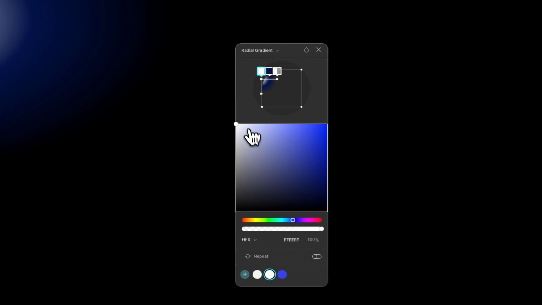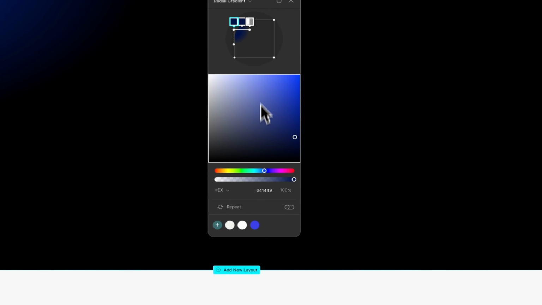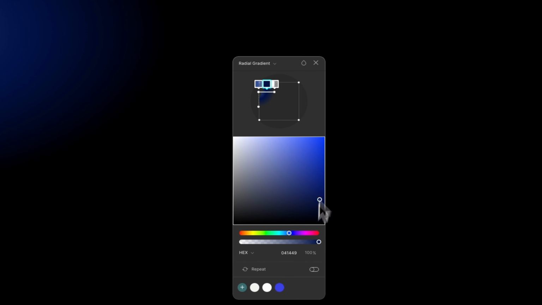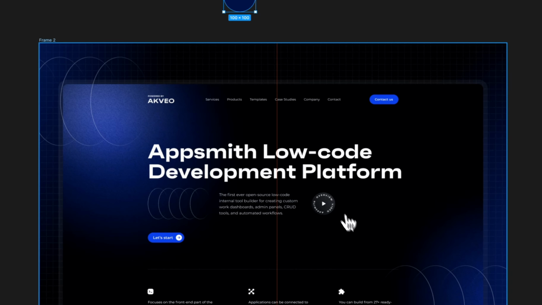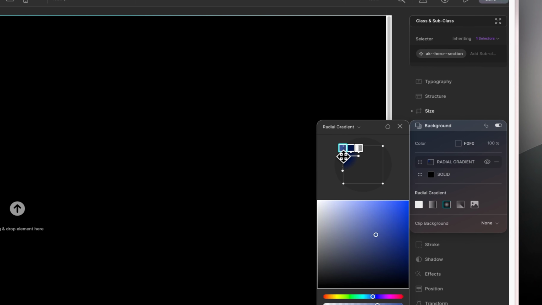Let's make it a blue. Then I'm just going to push it to that side, and probably reduce the color a bit, select the next one, and I think that should be good. It's not the most accurate version of it, but it is very close. Probably want to bring this a bit to the side.